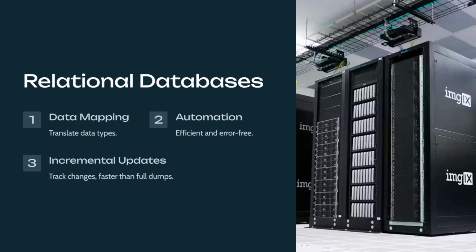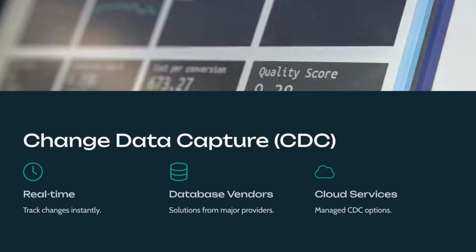The best approach, something called change data capture, or CDC. It's like having a dedicated party planner who keeps track of every new guest, every change of address in real time. It's a bit more complex to set up and might cost extra, but it solves those performance bottlenecks. You can find CDC solutions from the big database vendors, as open source options, and even as cloud services.